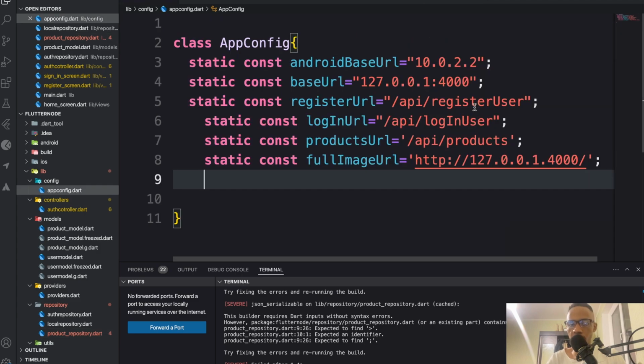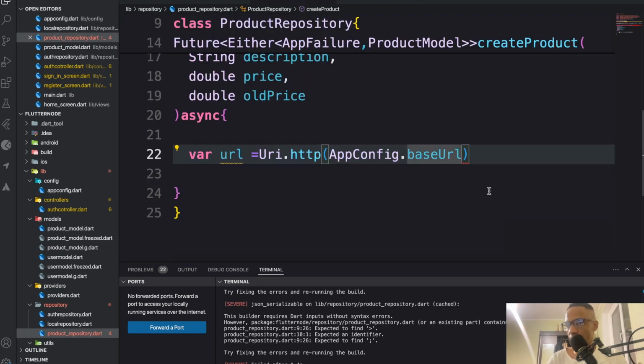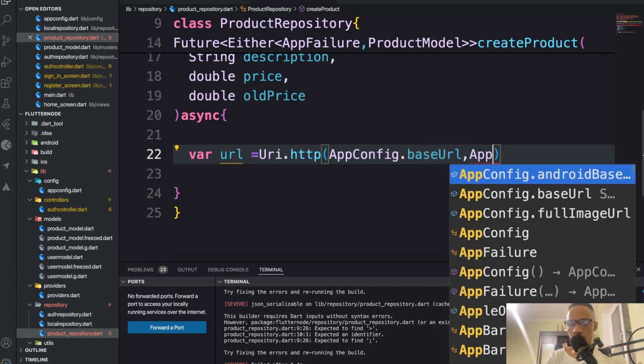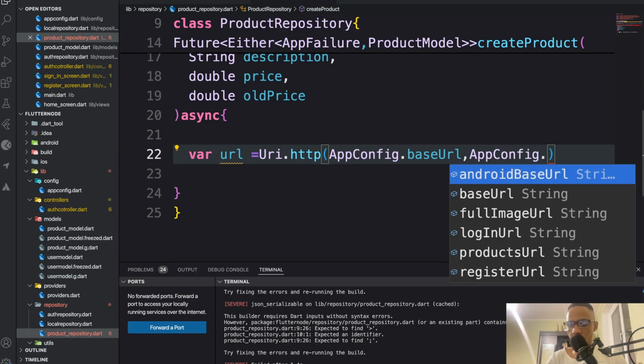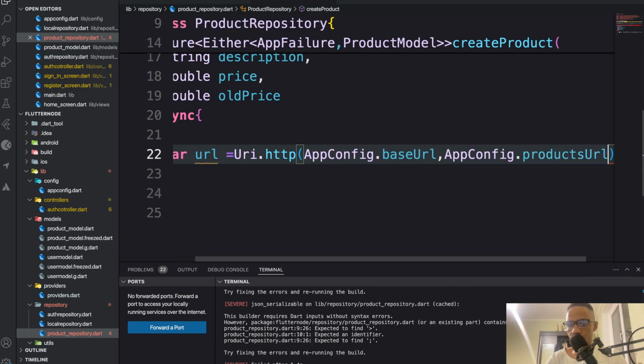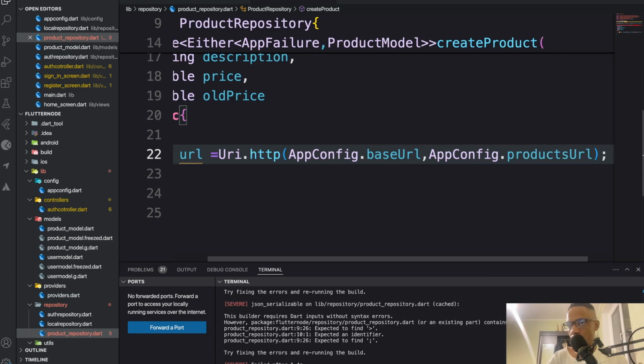If you remember, this is our base URL. If you're using Android, you can use this URL at the top there. Base URL, and then appconfig.products URL, like this. So this is our URL.